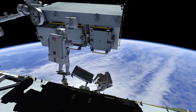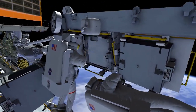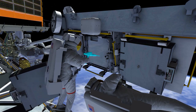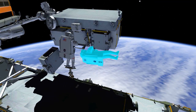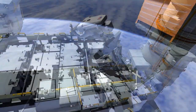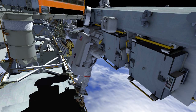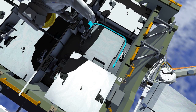At the EP, Chris is in a foot restraint and places the battery on his BRT, or body restraint tether. Chris will release the adapter plate launched underneath the battery. Like with the batteries, he has to use the ratchet to release the high torque, and then the PGT to fully release the bolt. Chris removes the adapter plate to hand to Bob. Bob translates back to the truss to install the adapter plate in open slot two. At the same time, Chris is putting the old battery in the slot he had just emptied for disposal. Together on the IEA, they mate a cable between the adapter plate and the new battery to complete the circuit.